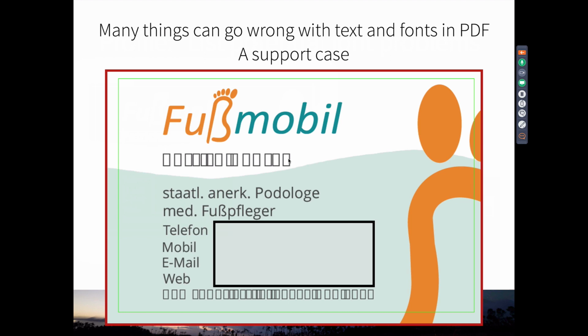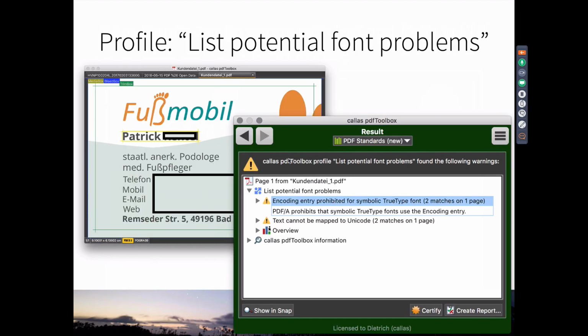So we have that business card here. When you open the file in pdfToolbox, it looks okay, so you can't see these issues that we have seen before. But there is a profile that could help you identify problems and list potential font problems.